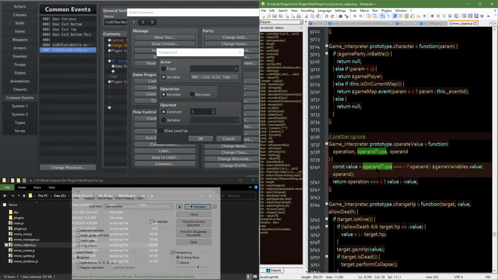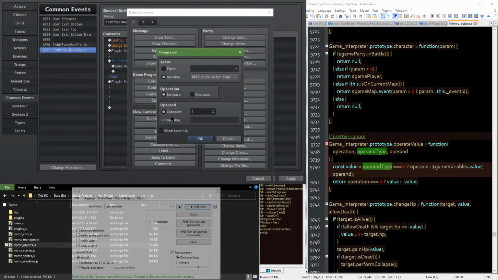Operation type, if 0. Okay, so operation type is dictating, is it a constant or is it an operand or a variable? So we want operation type to be 0.